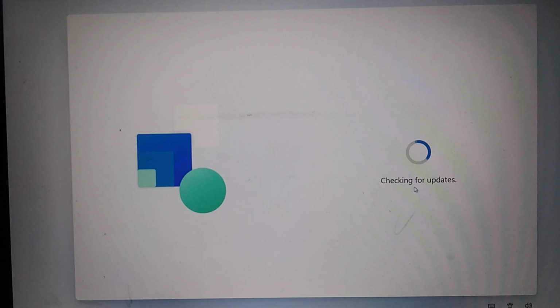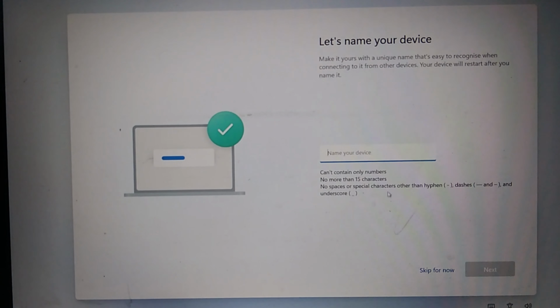Now I am selecting the country or region, United States. You can select your region, that's not a problem. And I'm selecting the keyboard format, also US. I'm used to the US keyboard layout, so that's why I'm selecting this. Then yes, no, skip.